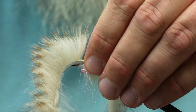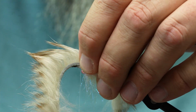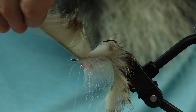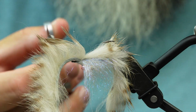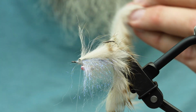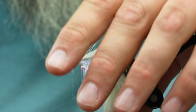So you make a part, moisten your fingers, lick it, and then you have plain, pure, nothing but leather that you just wrap down. So 3 or 4 turns. And here's another tip: with a real fine tip scissor, you can run that top blade right across the leather here. When you cut it, you don't cut any of these fibers, and you're ready to use that next piece on your next fly.